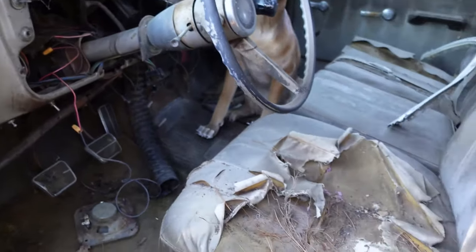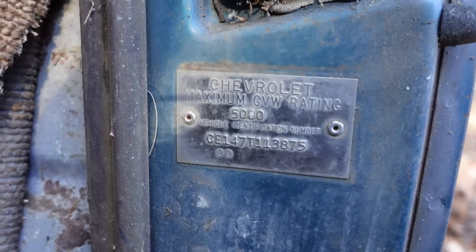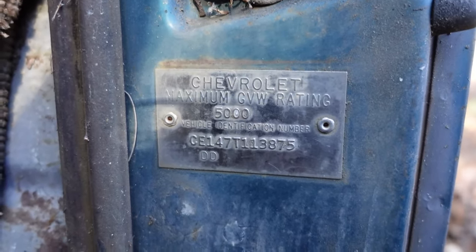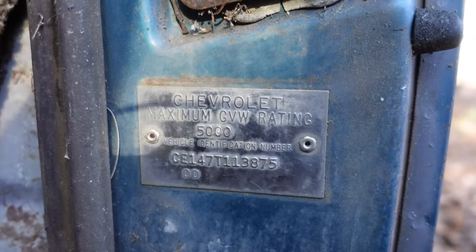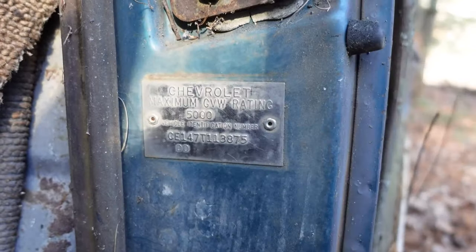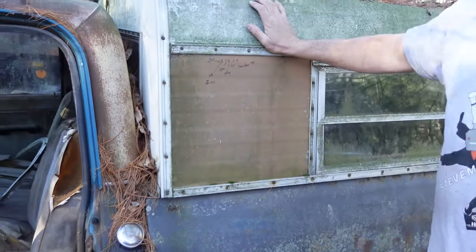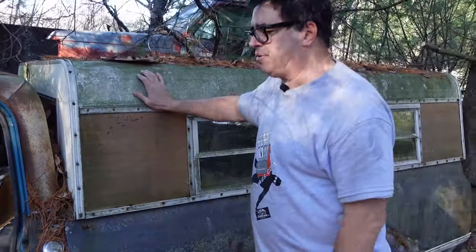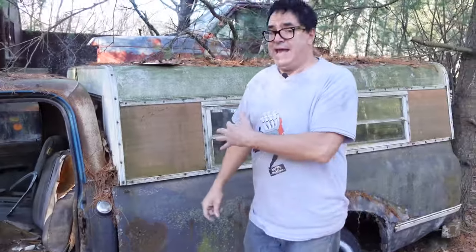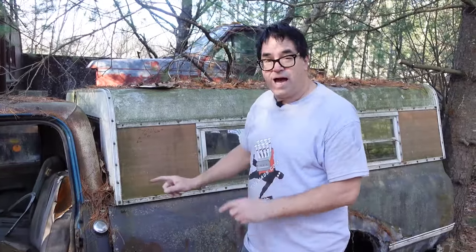Here's the VIN right here. We see CE147T. C is two-wheel drive. E is a V8 truck. One is a half-ton. Four is the pickup truck. Seven is 1967. T is Tarrytown, New York Assembly. That second digit, the E — if this was really a six-cylinder truck, that would be an S. So this is a six-cylinder swap into what was born a V8 pickup truck. This would have had either a 283, a 327, or potentially a 396. It wasn't uncommon in the 1970s as gasoline prices started rising — people took the V8 out and put a six-cylinder in. You can learn a lot from the VIN. Never assume anything until you check the VIN.